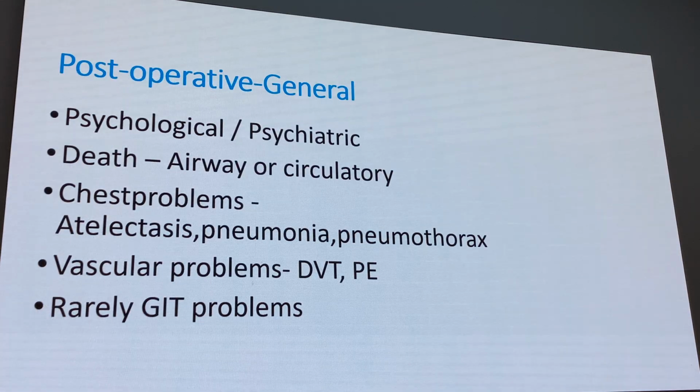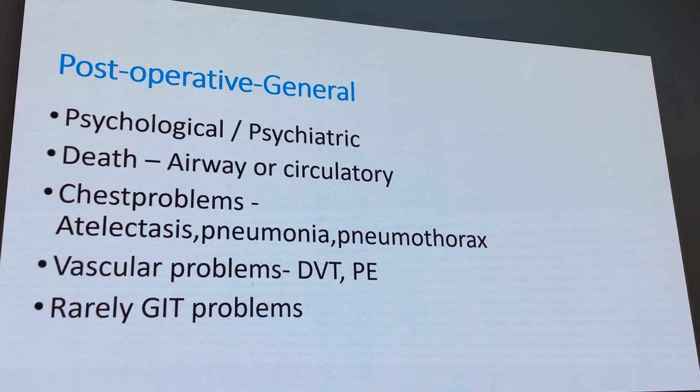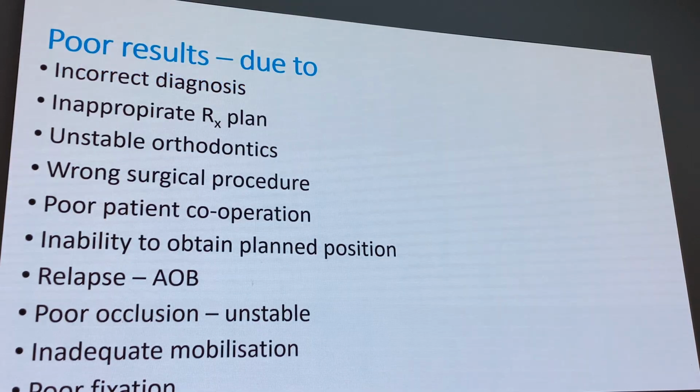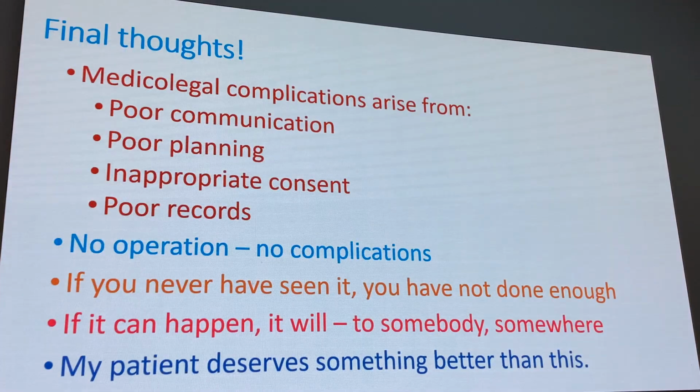These are all rare things, like DVT, vascular problems, pulmonary embolism. Today, we don't keep our patients more than one or two days maximum. In fact, some cases that we do outside are daycare surgery. I operate in the morning and the patient is home in the evening. Poor results due to incorrect diagnosis, all these things, you can list them. These are all causes of failure in orthognathic surgery.